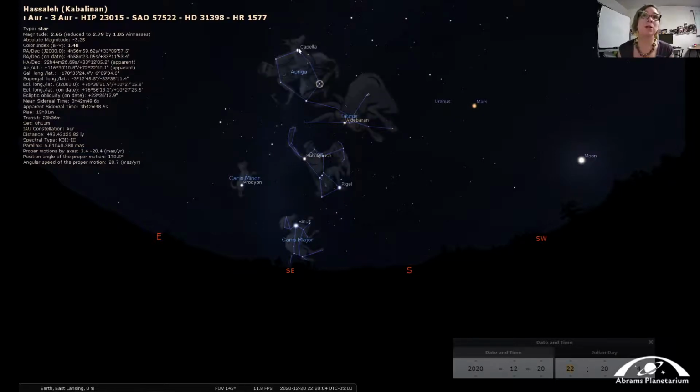But in Greek mythology and Roman mythology, Auriga is also the charioteer or the chariot driver. So why is he holding a goat? Well, we think that this was its own constellation of Auriga, and this was its own constellation of the mother goat and her kids. Some versions put this as Amalthea, who was the goat that suckled Zeus when he was a baby. But over time, we think that they kind of got merged together into one constellation. So that's why it's a chariot driver holding a goat.